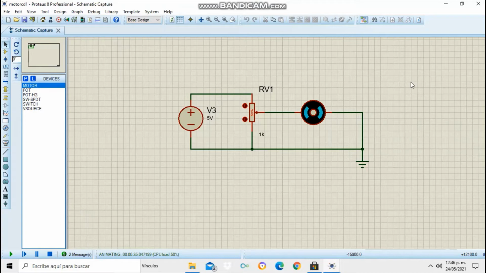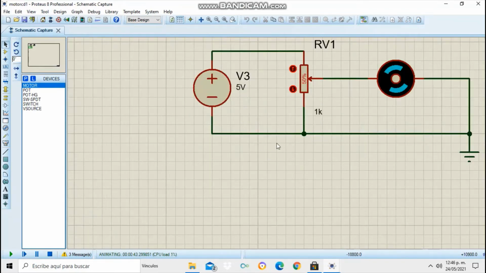Okay, next we have a circuit with a potentiometer and a voltage source of 5 volts. What we're going to do is to modify the speed of this DC motor in order to make them turn more quick or more slow. Here in the potentiometer we have 50%, so if we slow down the velocity, the voltage that is here only arrives in 21%, for example.